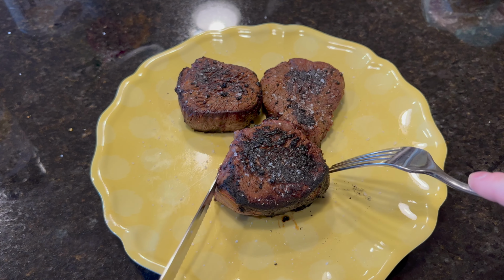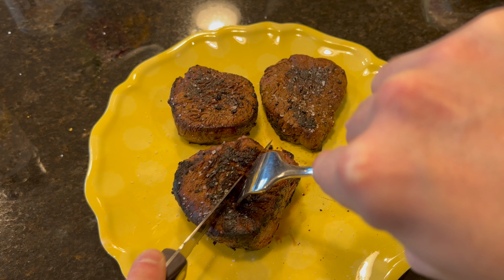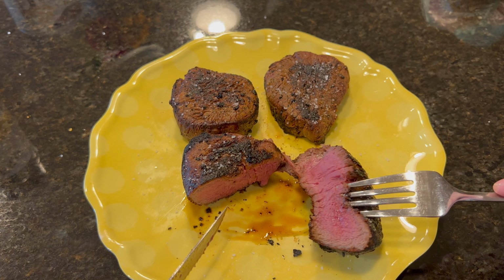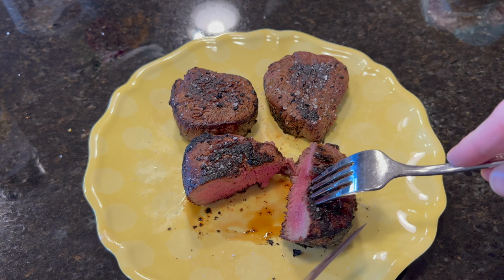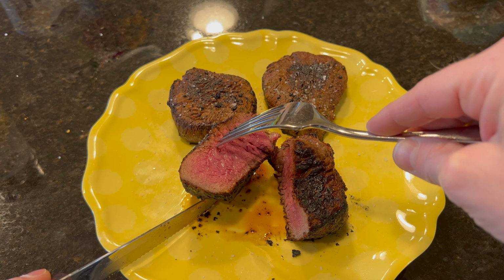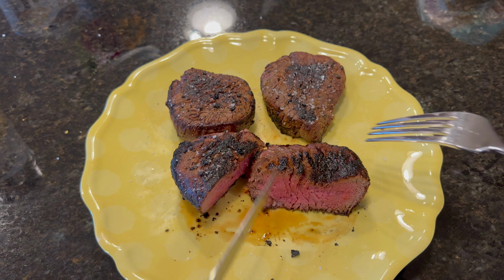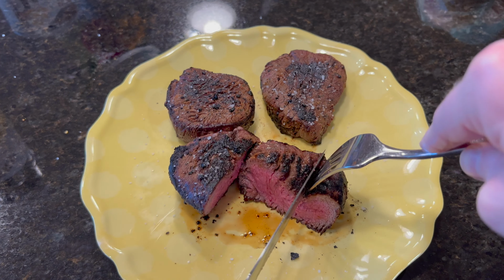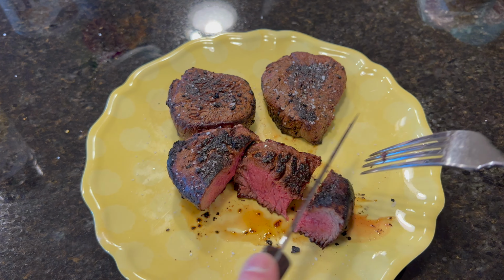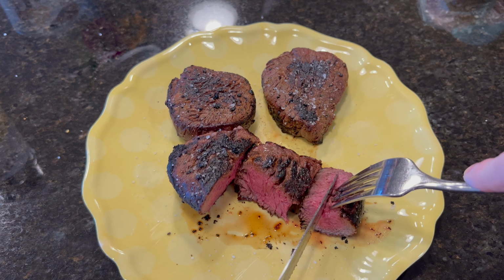Just look at these steaks, and they're not changing color, but something about that yellow plate makes my camera go a little bit wacky, so sorry about that, but here's cutting into it. That is awesome. Just a little bit touch, maybe right around medium. Oh, that is a juicy, good looking, high quality steak. Super moist. And you're going to hear kids in the background, but here is my first reaction to trying this steak after letting it rest for 10 minutes.